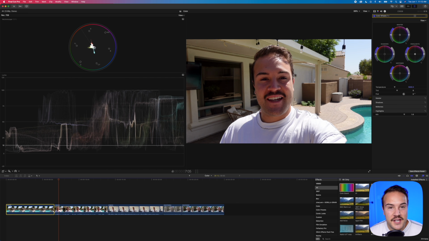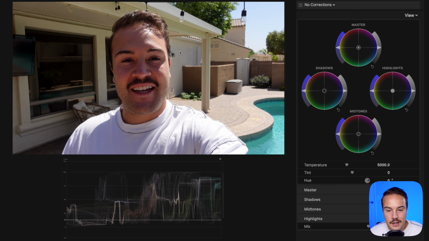So let's go to this shot right here, and I'm going to color correct and color grade this a bit, exactly how I would do this for my own video. First things first, you want to make sure you have that clip selected, and then we can start making our adjustments. Now, when looking at the shot, one of the things I want to fix is how dark it is around my face, because it's a bit too contrasty for me.